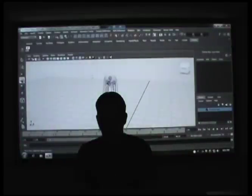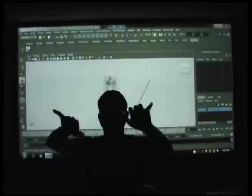So you guys live in the future, and you're in a rigging class. So we're going to put a rig in this, which allows you to break parts of it off into separate sections.